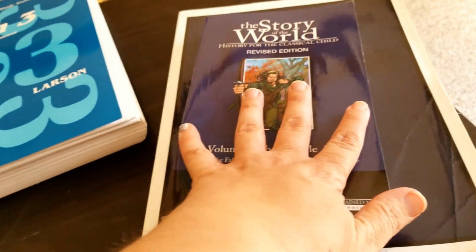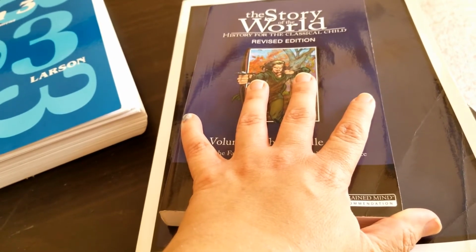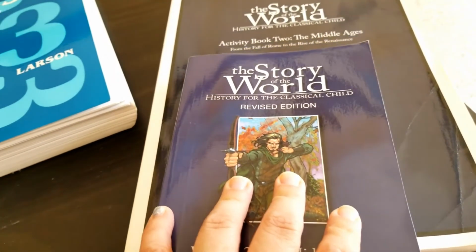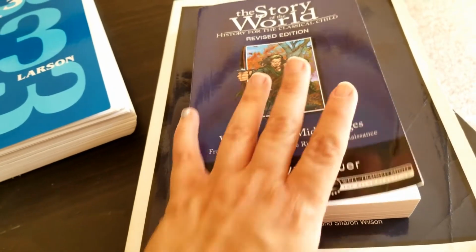So you could get Story of the World and make it non-traditional by adding extra books, say living books, and then doing the activities from the activity workbook that it suggests. And that would make it eclectic. I just wanted to go ahead and give that example simply because I didn't want people thinking that eclectic homeschooling was just grabbing from different curriculum. It really is a compilation of a lot of different resources in terms of styles.